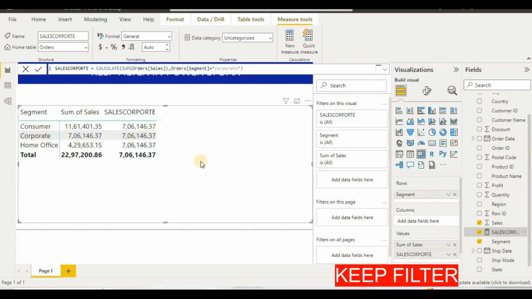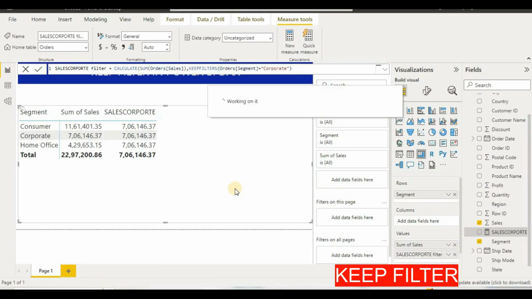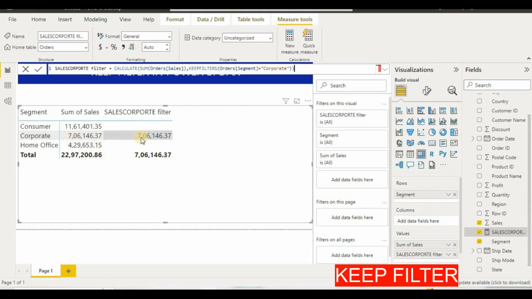So for that what we can do is use a filter here. I will go there and type filter. I will make this name filter, and here I will click over there and type key filter. So we have to put the key filter with this segment option, and then I will right click over this. Now you will see, it will change. So we only have a corporate filter here, so we have only sales in sales corporate. So this is the way we can create this table. So that's all in this video. Thank you very much.